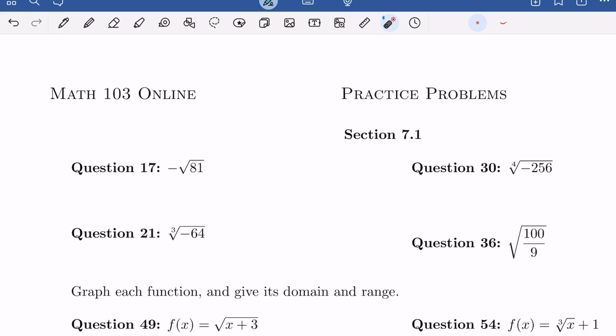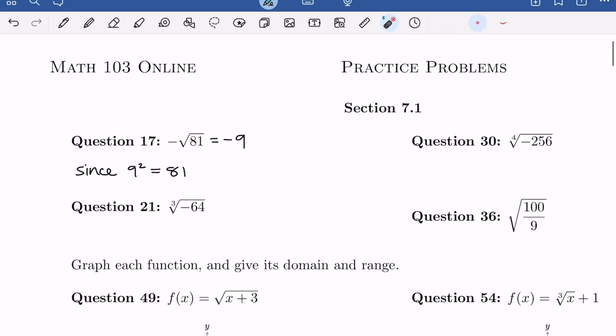So what we have is minus the square root of 81. When we evaluate this, the minus is still going to be out here since we have it on the outside of our radical. Now, we know that the square root of 81 is going to give us positive 9 here. So this evaluated is going to be negative 9, and we know that this is the case because 9 squared is going to give us 81, so this means the square root of 81 is 9.